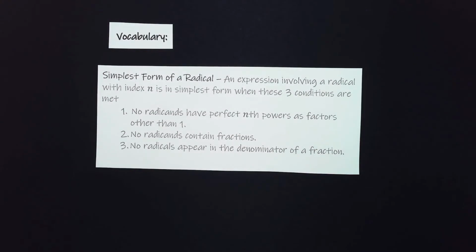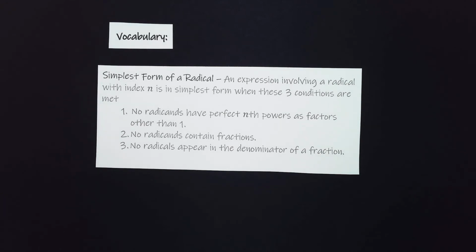So we have simplest form of a radical. That's very important when answering some of these problems. It's an expression involving a radical with an index n. It is in the simplest form when these three conditions are met: no radicands have perfect nth powers as factors other than 1, no radicands contain fractions, and no radicals appear in the denominator of a fraction.